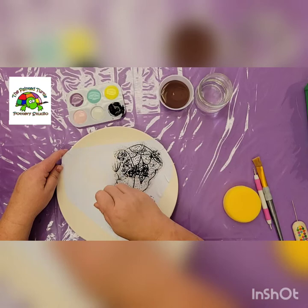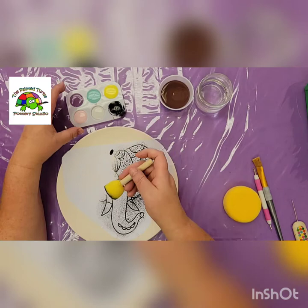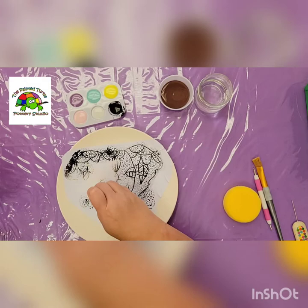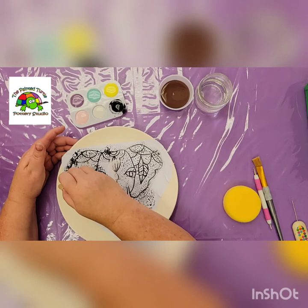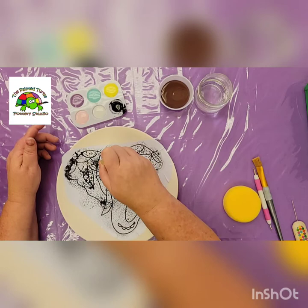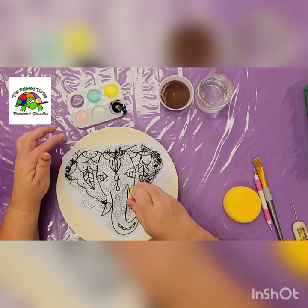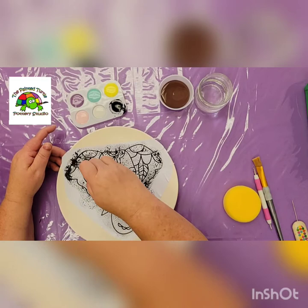That's gonna leave a really nice outline for you to fill in, almost like a coloring book. See that glob that just fell — you don't panic when that happens. You don't want to try and wipe it off because you could push it underneath your vinyl, so just go back and dab it. Don't go super heavy — we don't want it really globby. If you're nervous about how close the elephant is to the edge and you're worried about going over it, just put a little piece of green painter's tape down there to block that off.